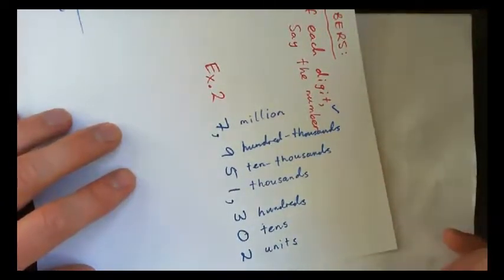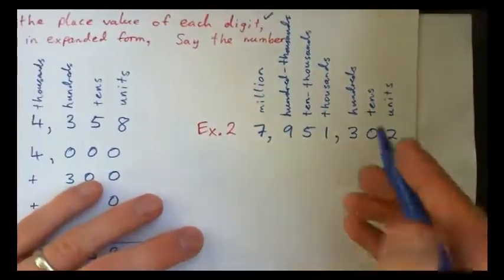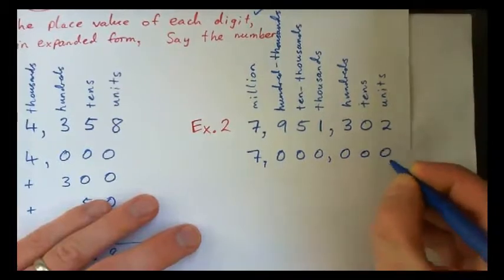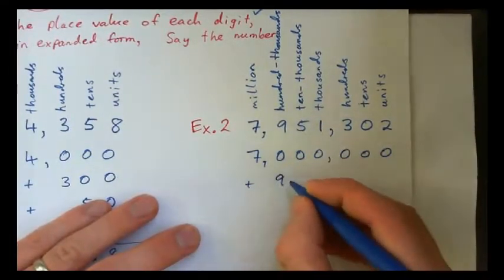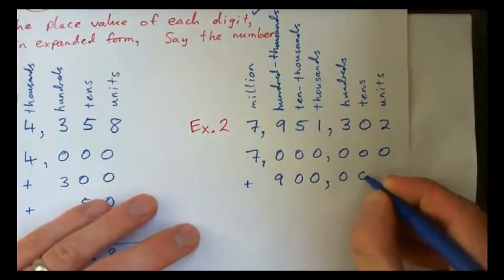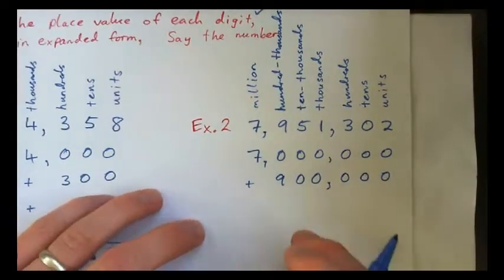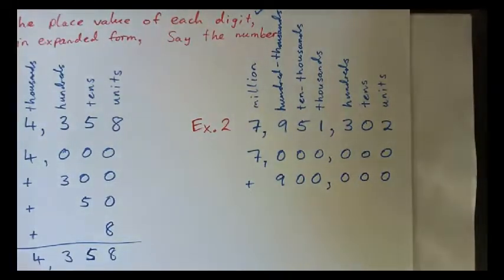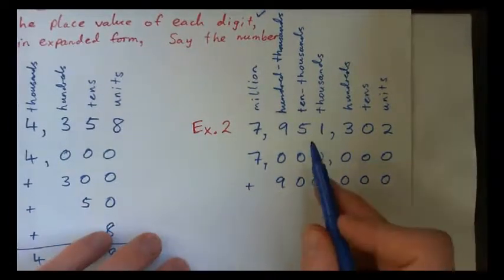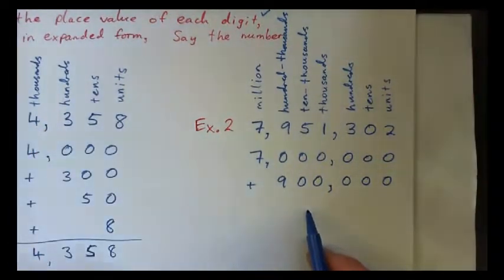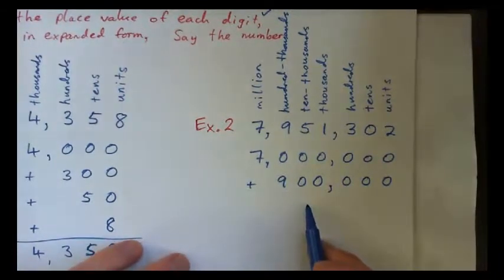Does that make sense? So in expanded form, of course, that would be 7,000,000 plus 900 thousand. So this is 7,900,000. What's the next one? Write down the next number if we were to write this in expanded form. You've got to use the 5 here. So it would be what? Please press pause in the video if you need more time, okay? Make sure to use the pause button to give yourself more time if needed.